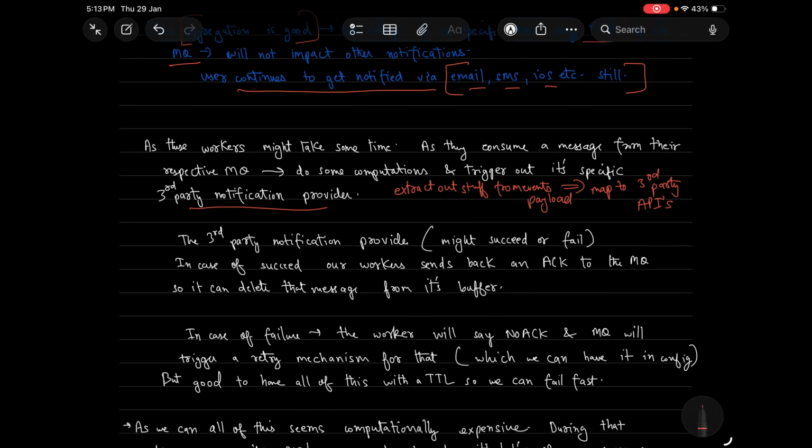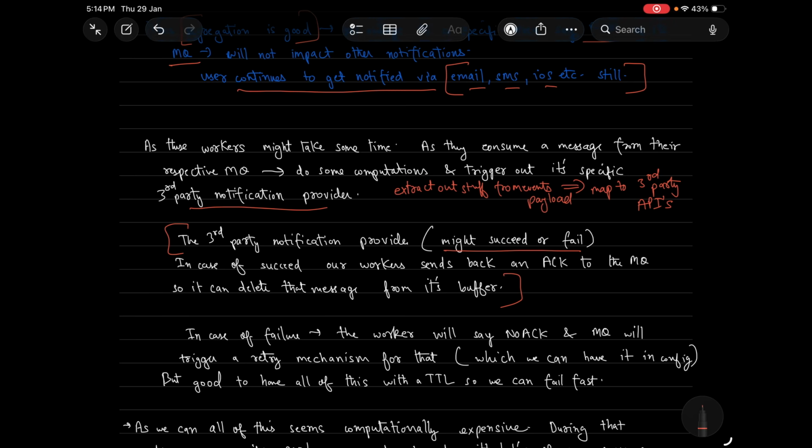The third party notification provider now might succeed or fail. In case of success, our workers send back a sort of ACK to the respective message queue so it can delete that message from its buffer. And this makes sense. Let's say we were using RabbitMQ.